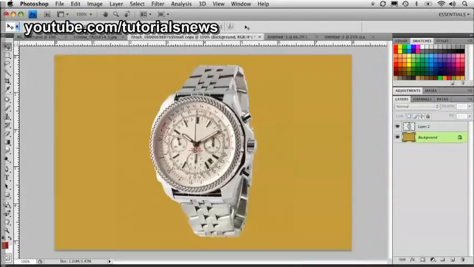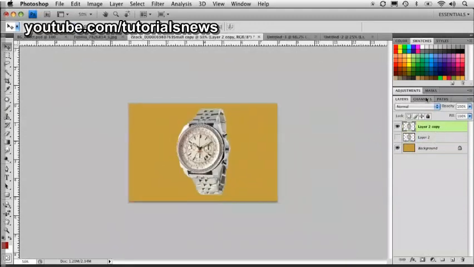Here I have an image of a watch. Now this is an oldie, and this has been done over and over. A lot of people have done this technique, but it never seems to get old because it always ends up looking cool. And in my opinion, where it looks the best are watch ads. This is why I've got a watch here. Let's go ahead and create a duplicate of that. And you'll be surprised how cool this is and how quick it takes. So let's turn off that original duplicate and work on this one.